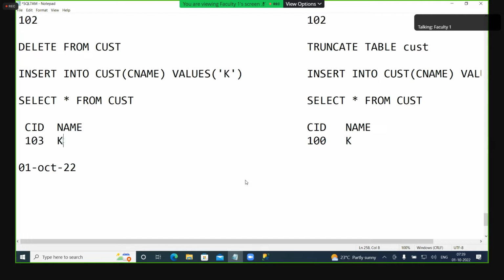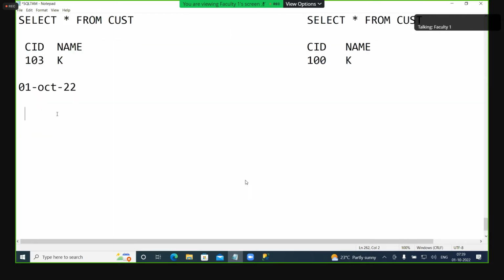So after delete, identity is not reset, but I want to reset identity. Then how to reset identity manually?